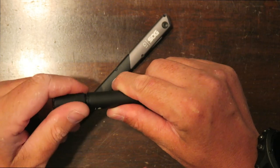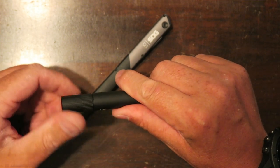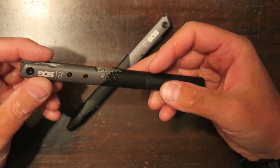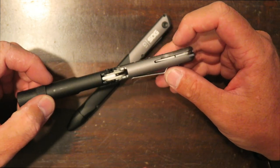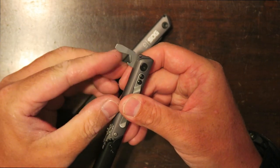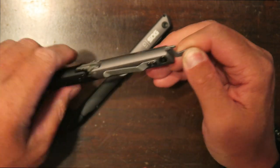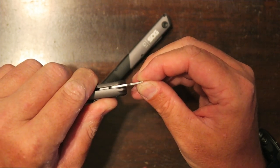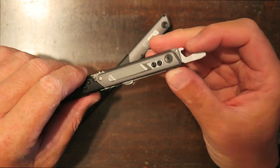It is a AAA flashlight, which is a nice common battery. The light doesn't have any different brightness levels — just the 75-lumen setting — but it is quite bright. On the end you have the same tools as the Q1: a bottle opener and a flathead screwdriver with that pry tip, which again I wouldn't put any excessive force on, but you could certainly do some light prying.